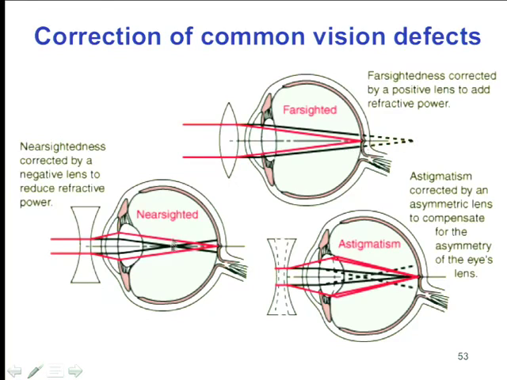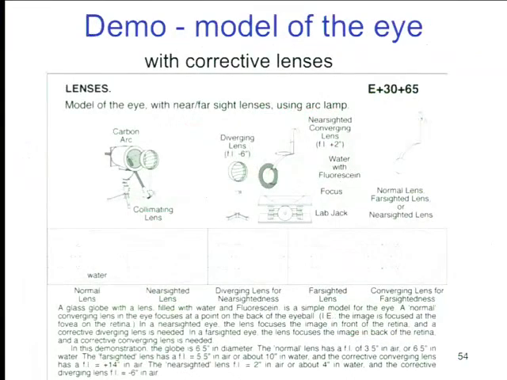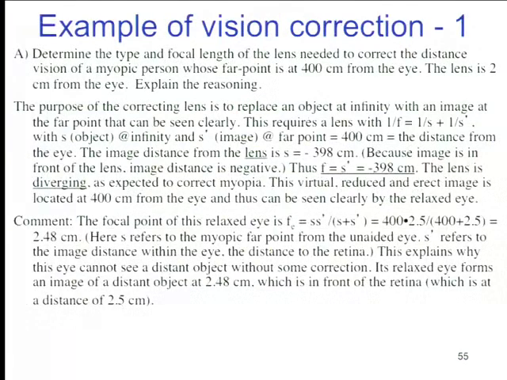Now, if you're nearsighted, what happens is your lens is too fat. So again, by this argument, it focuses too soon, too much power, and it focuses here. So what you want to do is spread the beam out a little more so that it focuses better on the retina. You want to diverge it, so you put a diverging lens in front. Now, I'm not going to talk about astigmatism. It's not obvious that your vision should be equal in all directions around, so you can have an axis of thing, but unless you're into optometry, we're not going to bother with that. Okay, and I showed you this model of the eye and its various deficiencies and corrections.